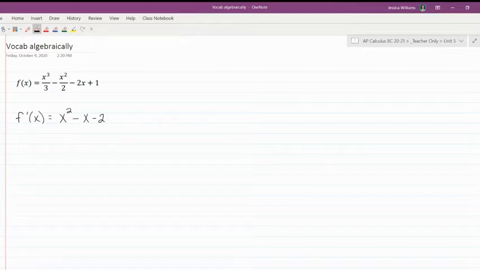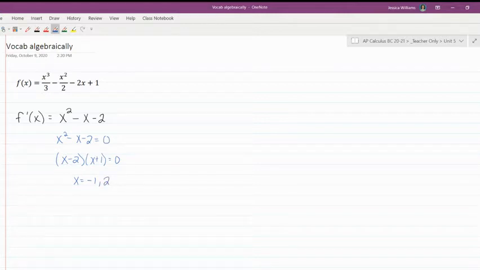Now we got to go find critical points. And remember that a critical point is where your first derivative equals 0 or doesn't exist. Well, this is just a pretty little quadratic, so it's going to exist everywhere. I don't have to worry about the not existing. But it equals 0, and I'm going to have to go factor to find that. Remember factoring? It's back. It's so fun. So I'm finding that this equals 0 at -1 and +2.